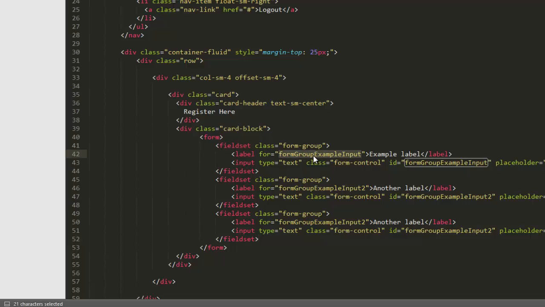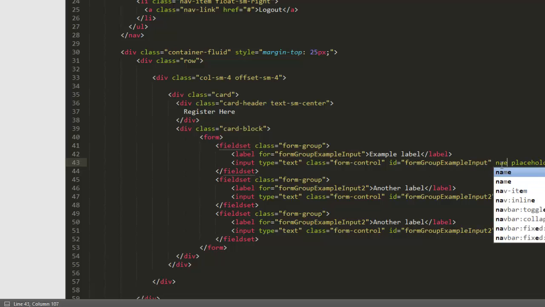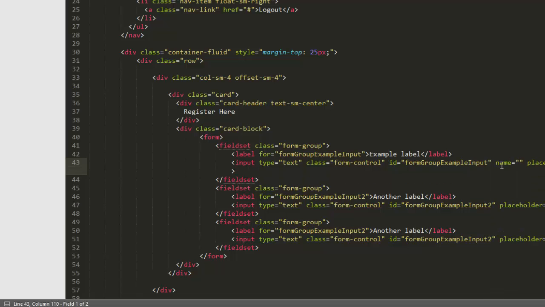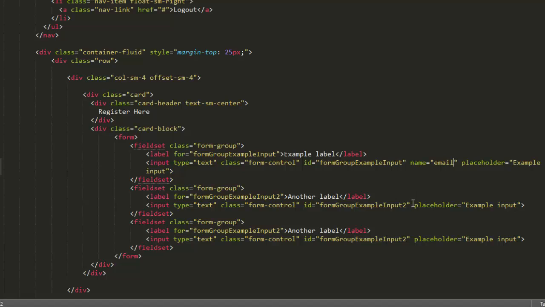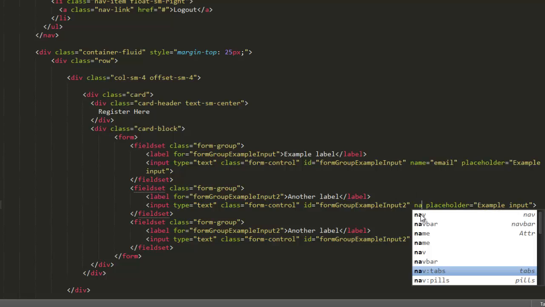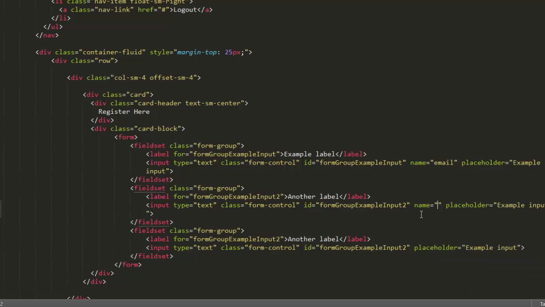Wait a second, there is one field missing, name. In every field the name attribute is missing because Bootstrap does not provide it. We have to add it manually.